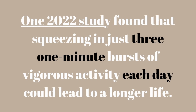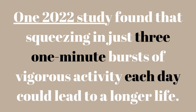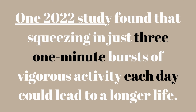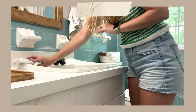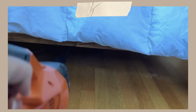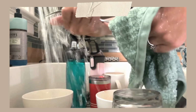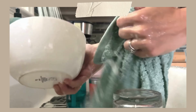There are some studies that say even doing 5 to 10 minute workouts, but doing a couple of them throughout the day, is just as good, if not better, for your body than doing one big long workout. And I think this very much goes with our cleaning routine. If you do a 5 to 10 minute clean, and maybe you just wipe down the bathroom sink and then you're done. Then maybe, when you have a little more free time, you vacuum your room and then you're done. And if you have a little more time in the evening, you can clean up your dishes and put them away and then you're done.